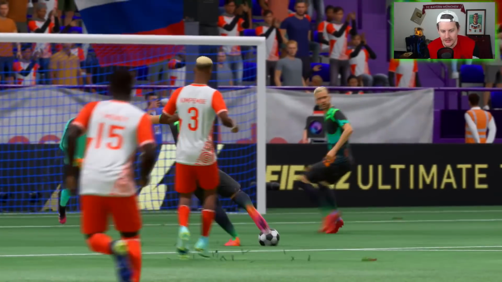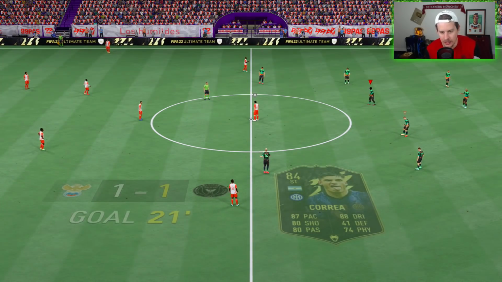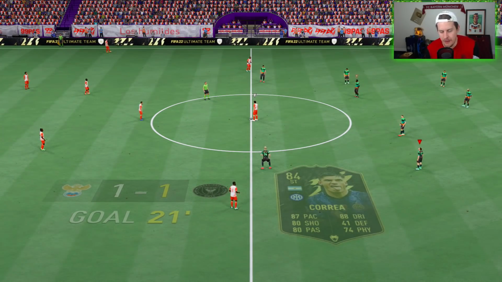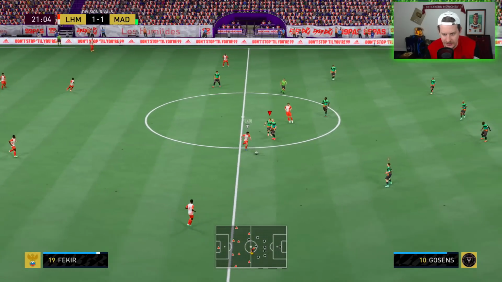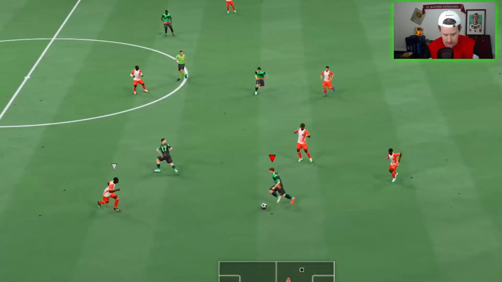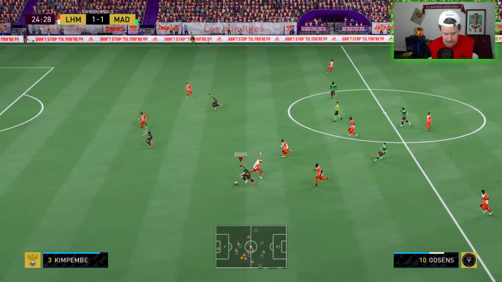He's 12,000 coins. The player prices this year are insane. Like, if you're not a crazy high-rated super meta promo card, you go for like under 40,000-50,000 coins. It's crazy. There's a little bit of acceleration. Send him on the run.